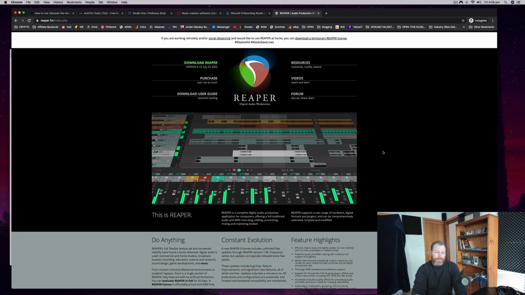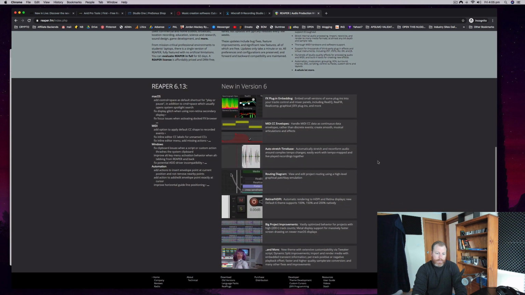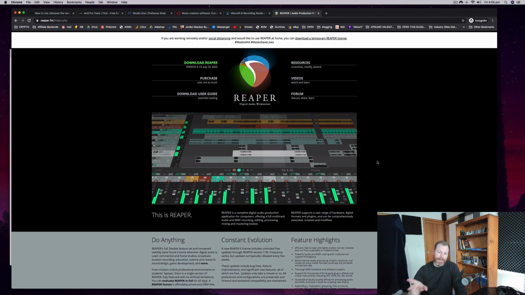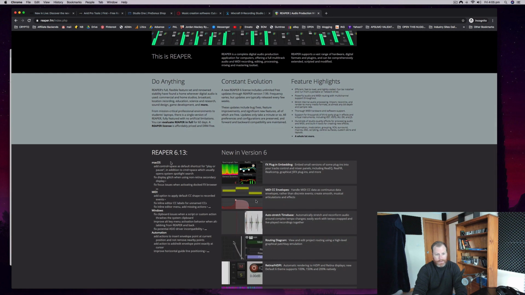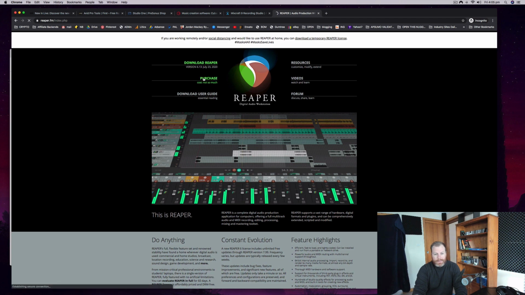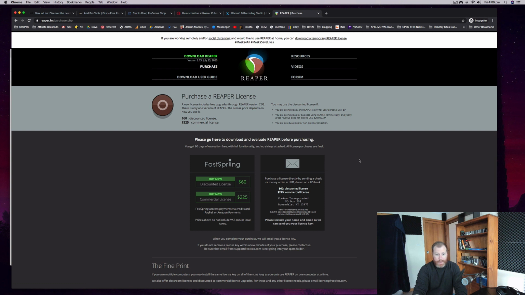And Reaper is a slightly different flavor. It's got a lot of different features. The functionality and the graphical user interface are different from a lot of DAWs that I have used. But I know quite a few professional music producers who are Reaper users. They really like Reaper because there are a lot of modifications and macros that you can build in. You can get under the hood and do a lot of your own custom things. It's available for, I'm pretty sure, Windows and Mac OS. Yes, there we are, Reaper. If you want to purchase it, it's about $60 for the discounted license if you're using it for personal use or a small business under $20,000 a year. If you're a big school or a big commercial studio, then they ask you to get the commercial license.